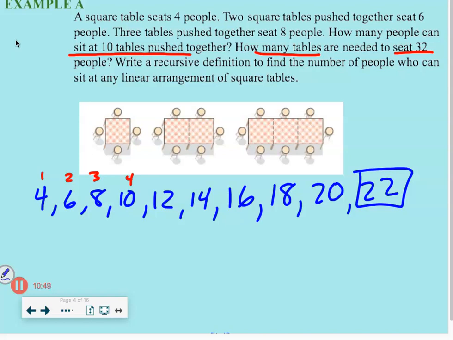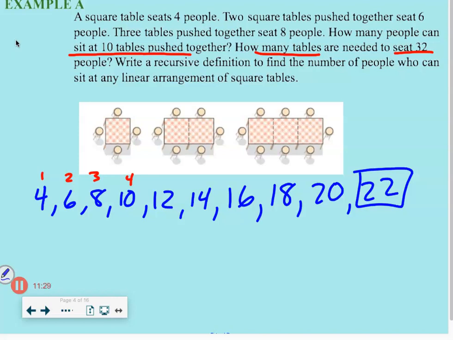Tori. Hi, Tori. Hi. How are you? Good. Tori, how many tables are needed to seat 32 people? It is 15. How did your group get 15? There's 2 ways, actually more than 2 ways. Okay, so what I did was I just subtracted 2 since there would be the 2 people at the end. And since there was a 30 left, I divided them by 2. So we got 15.